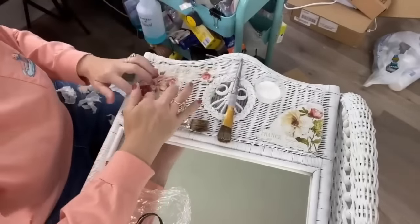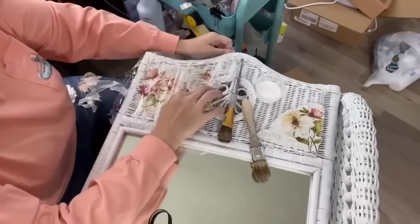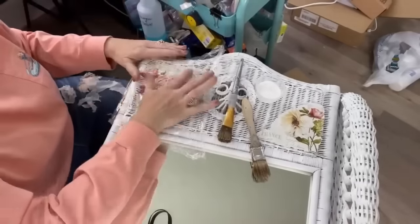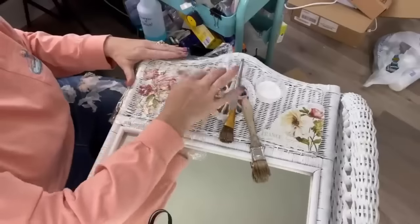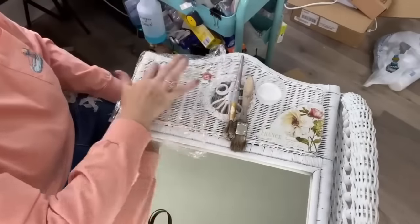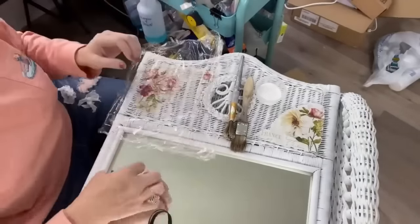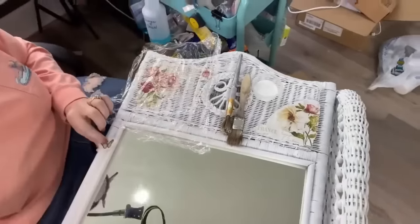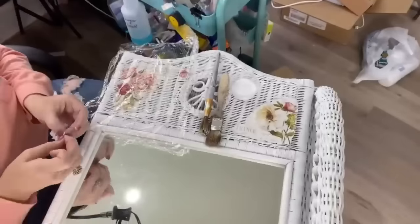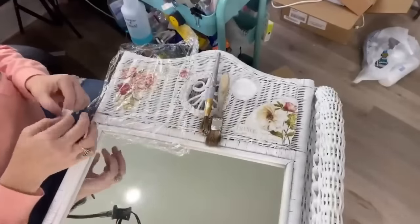And like I said, I put down my Mod Podge and you just lay down your napkin and then you use your Saran Wrap and lay it on top of your napkin and you pull that Saran Wrap together tightly. And that way, the napkin just kind of sinks into that wicker. And then you always have to be careful when you're taking your Saran Wrap off of your napkin because it can stick too and you'll pull it right back off.